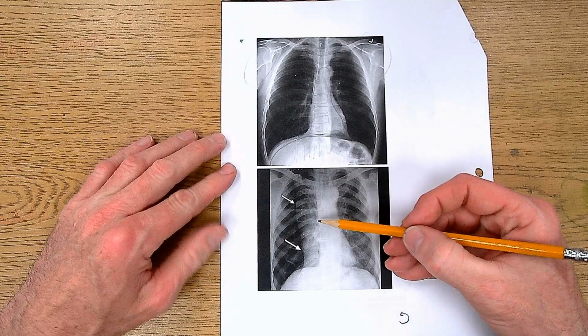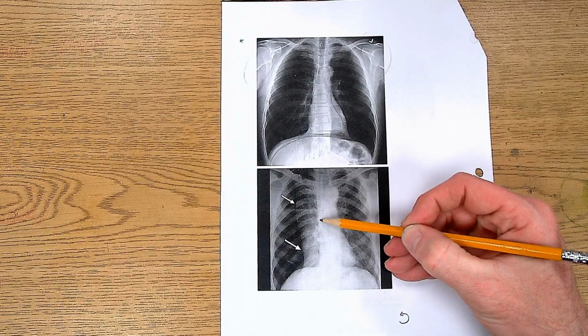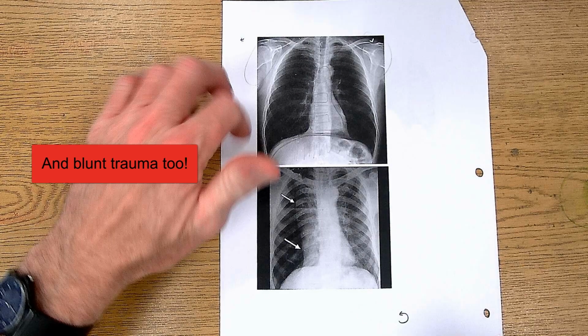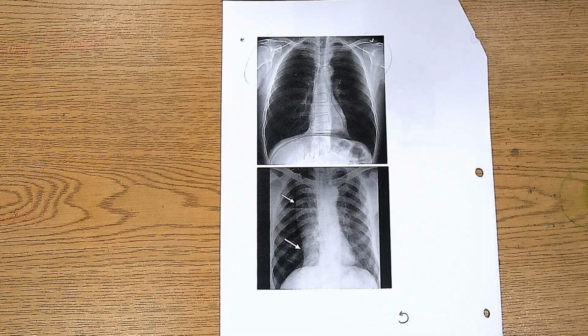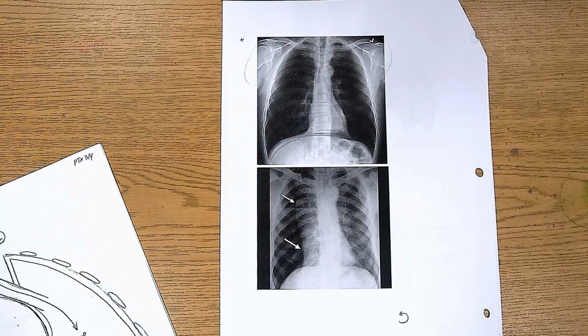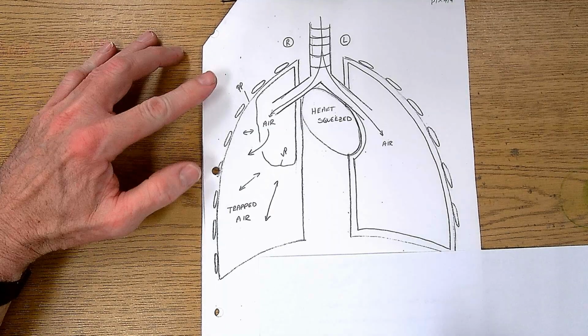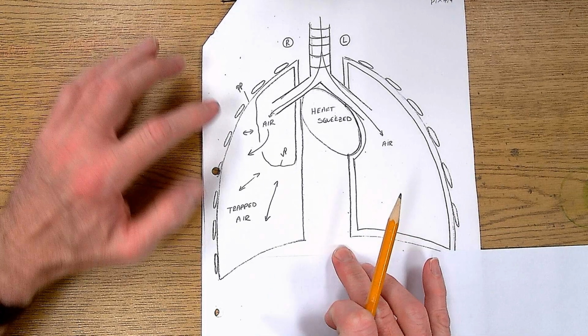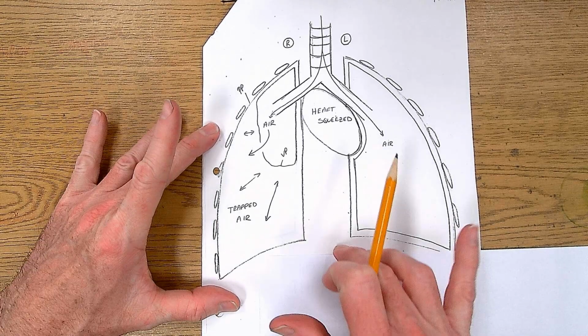Obviously this shows up on chest x-ray because this is a chest x-ray. Okay, so you don't simply blow off your patient with penetrating trauma to the chest because the chest x-ray is negative, because it takes 10 to 15% of the lung to collapse in order to show up on a chest x-ray. Okay, so now let's take a look. This is the fourth diagram. Let's take a look at how this collapsed lung has progressed.